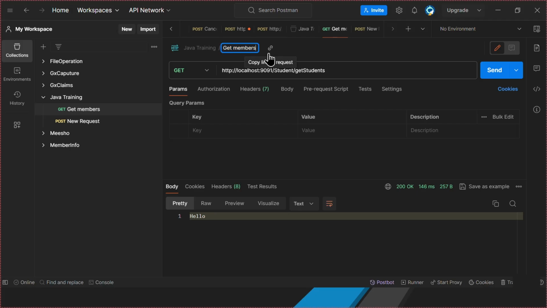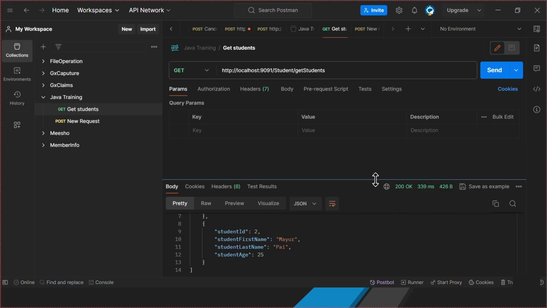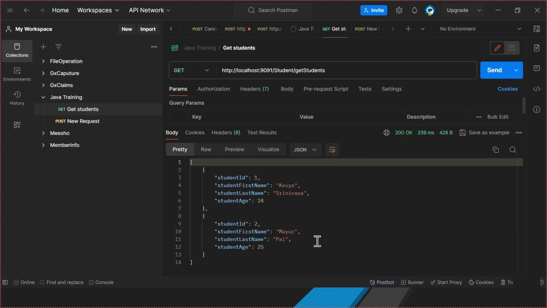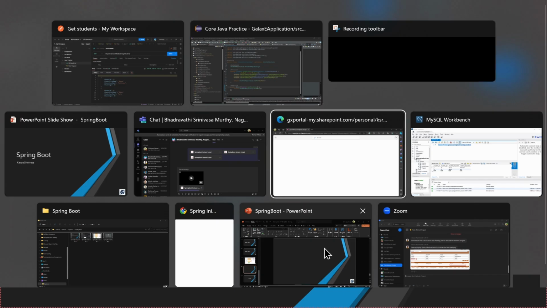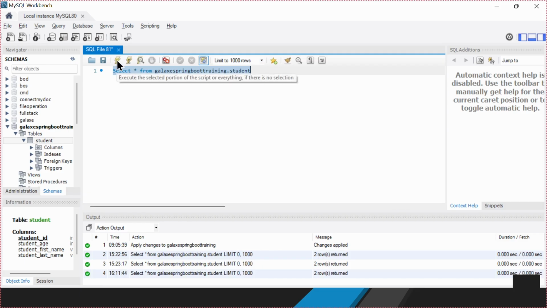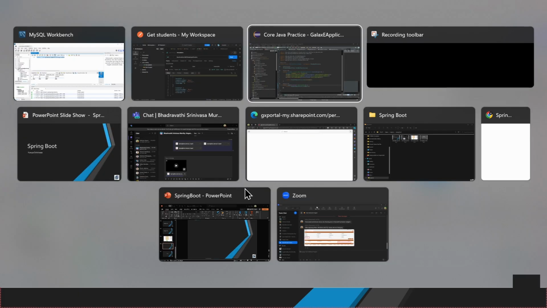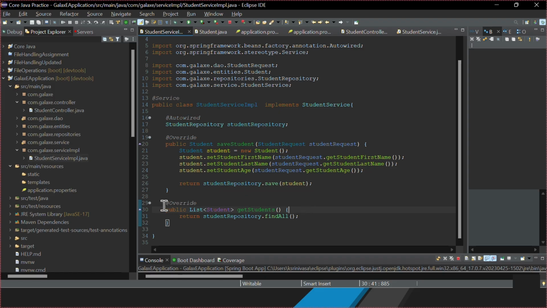It is the get students method. Send. Here we can see there are two entries, Kavya Srinivasa and Mayur Pai. If you go to the database and execute this particular statement, you can see there are two entries, Kavya and Mayur Pai. This is how you get a list of students.